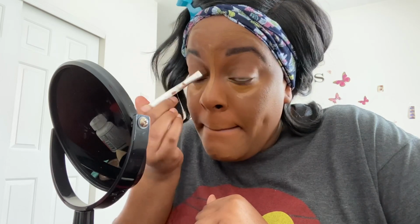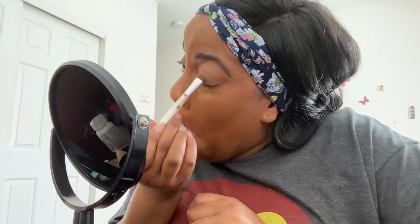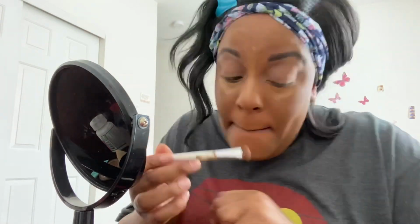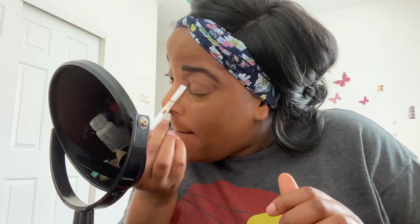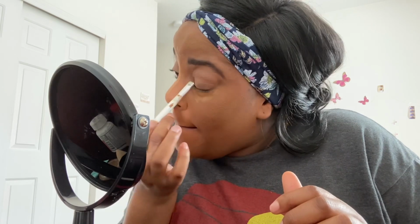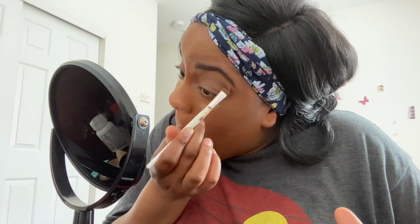When it comes to eyeshadow, I have to be very precise because I have hyperpigmentation, so certain parts of my skin are very dark. Not very dark, but they're two different colors. I have two-tone skin, so I'm very specific with how I put my eyeshadow on because of how it comes out if I don't put enough, or if I don't apply it as well.